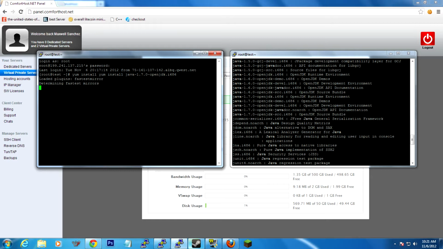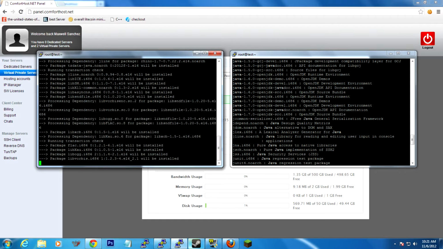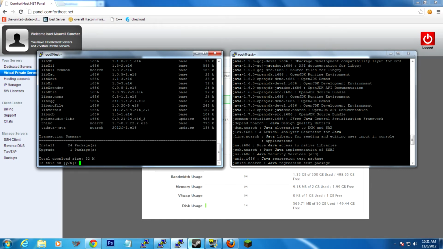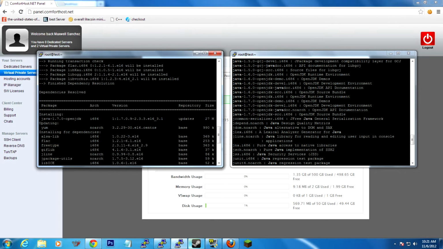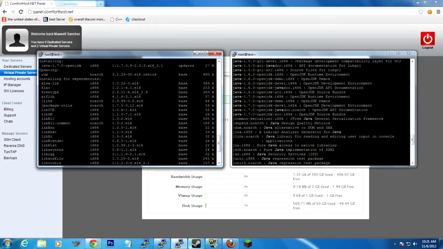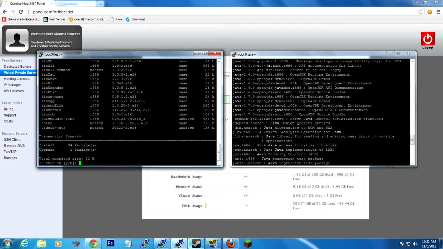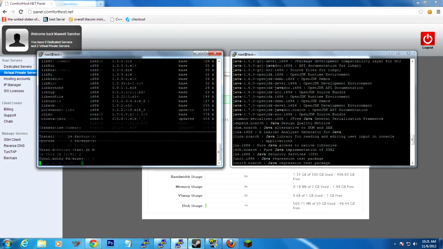And I'm going to press enter. And it'll load some plugins, determine the fastest mirror, and it'll print out all of this random stuff. These are basically dependencies that need to be installed for it to be able to run Java. So it needs alsa-lib, flac, freetype, giflib, and so on. So you type Y and enter, confirming that you want to download and install all the dependencies.